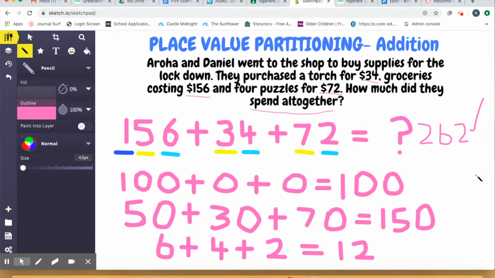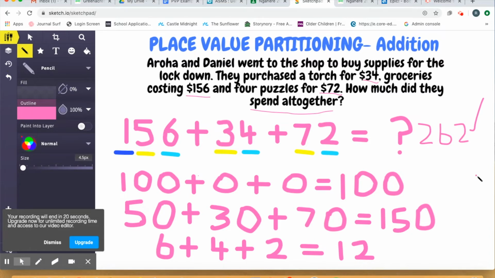The goal is that this place value partitioning strategy is a great way for kids to transition from a written strategy to a mental strategy, so that if they didn't have a pen and paper with them and they were at the grocery store and needed to work out, or anywhere that they were doing some simple addition, they'd be able to use place value partitioning to help them actually solve that.